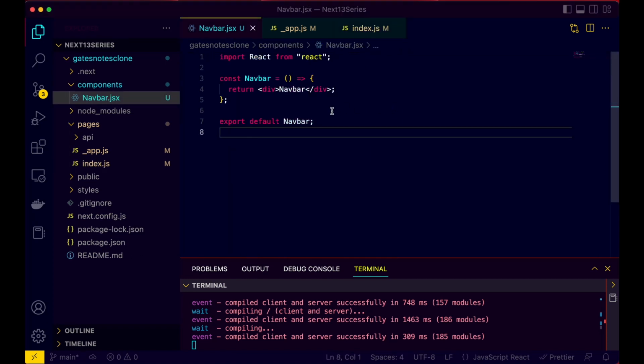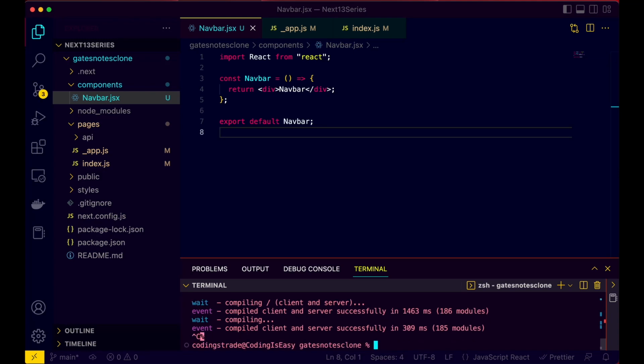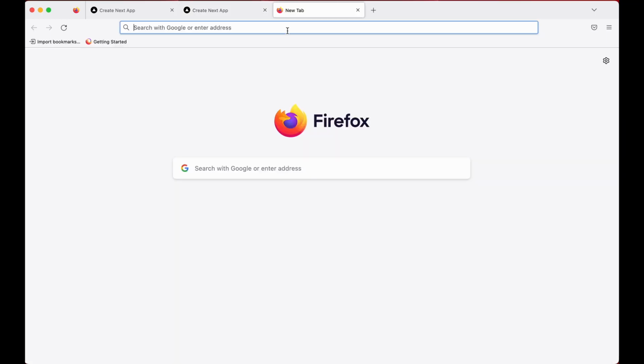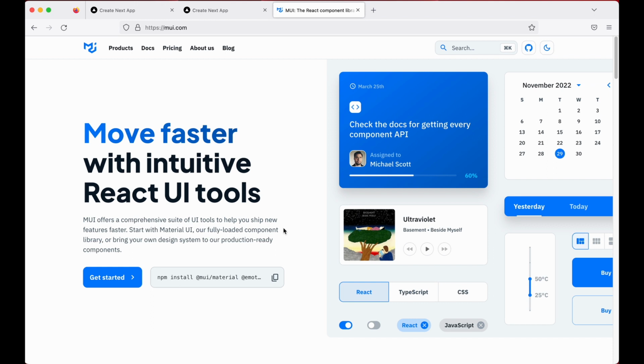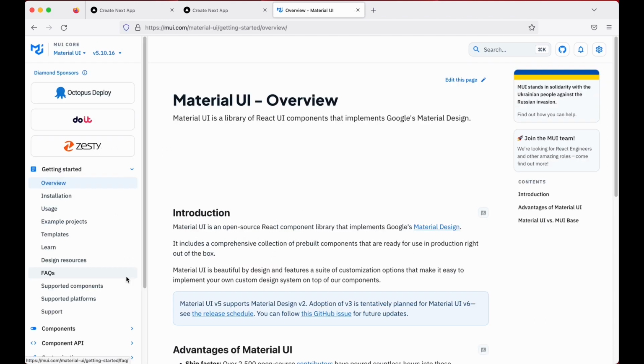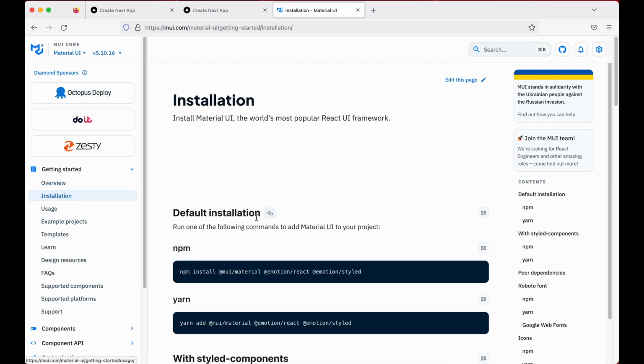Now for this project, I'm using Material UI 5. So let's go ahead and install Material UI 5. For this, I'll cancel the terminal and then go to the browser, and here I type MUI and it should bring me materialui.com, and from here you can install it, or you can go to getting started and installation.